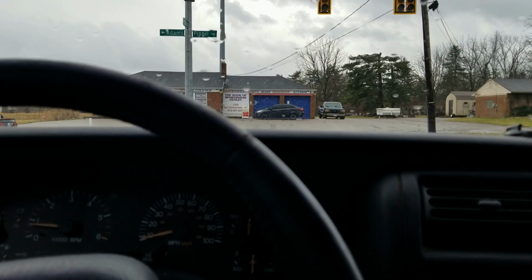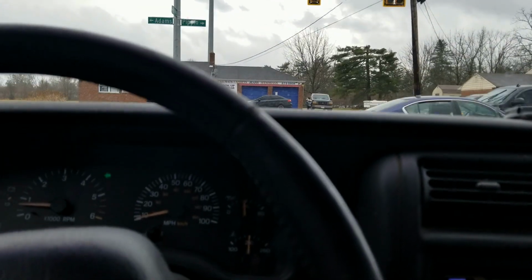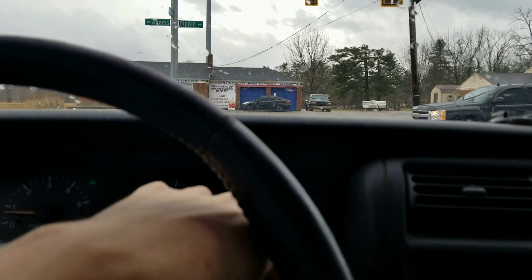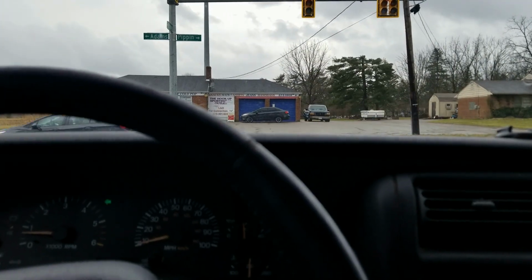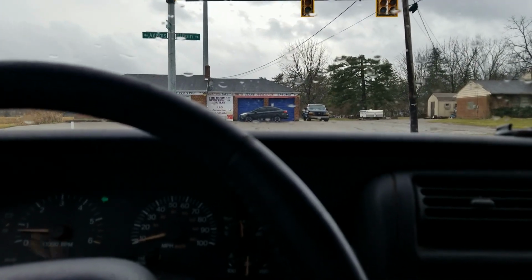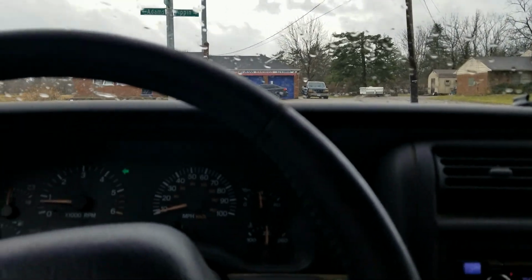We'll wait for this light and then we'll take the next few roads. I did go through some curvy sections. I don't know if you watched the time lapse or not, but if you watched through the whole thing, you can see I went through some curvy sections, and it's fine. It doesn't feel like the back end's gonna kick out on me. It steers like it does when it's dry.